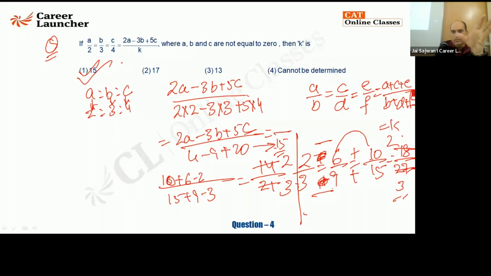So if you are doing some addition subtraction operation in between the numerator and you are repeating the same thing for the denominator, the ratio remains same. There will be no change in it. I believe it is clear to all of you. Please ask if there is a question.